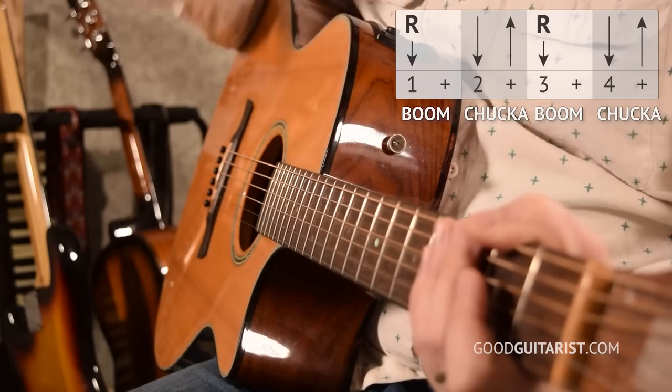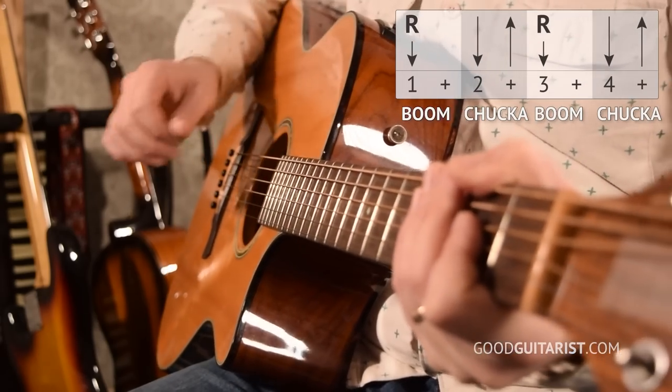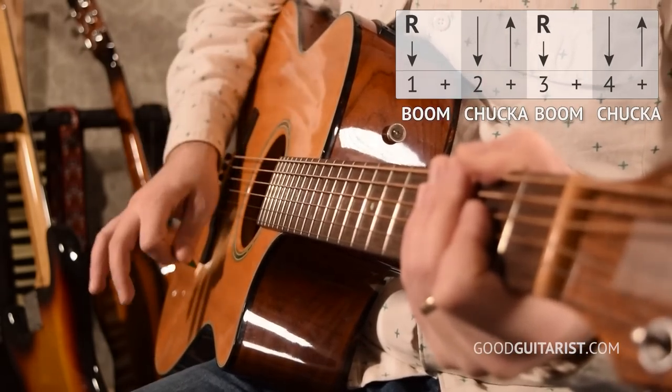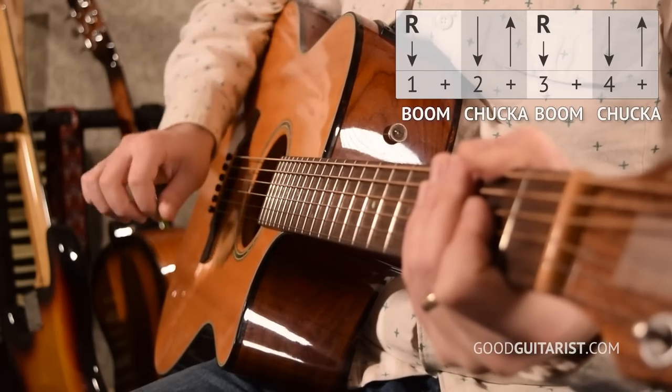Either way, that's the first layer. Just boom, chucka, boom. That simple pattern with that dynamic feeling. You could even lean your body into that chuck. And a little tip here is for the down up, you can really flick your wrist. I'll just do it slowly here. Boom, chucka. For the chuck, I'm flicking my wrist out.